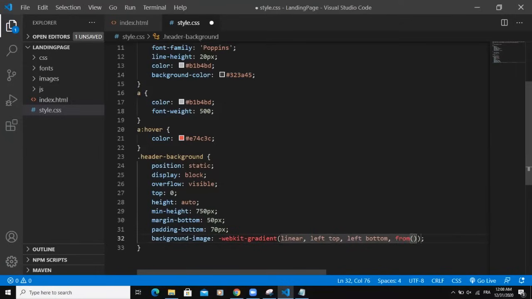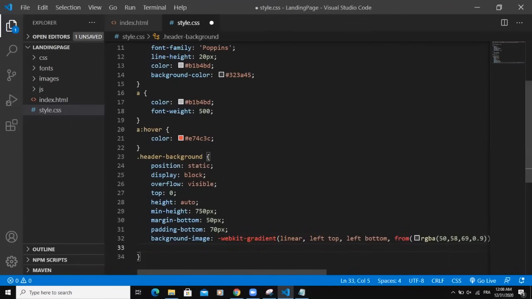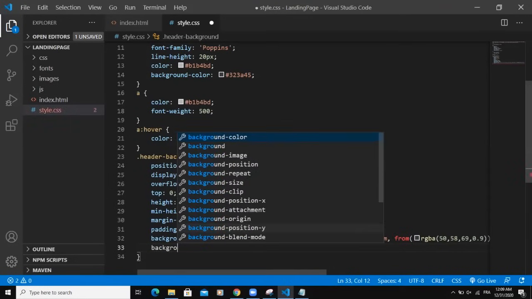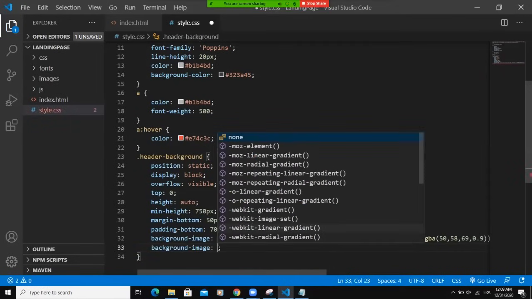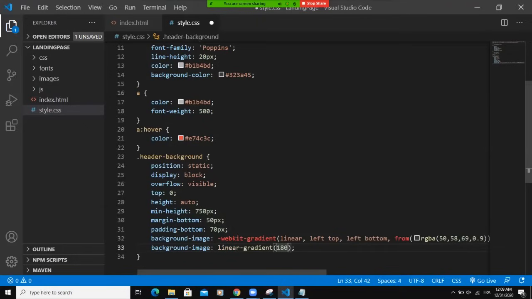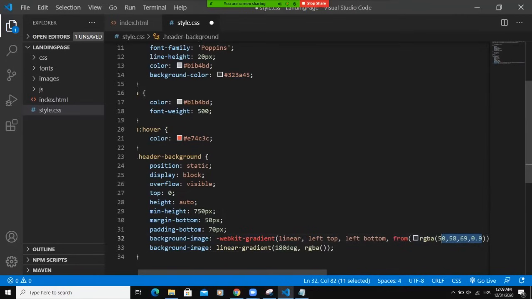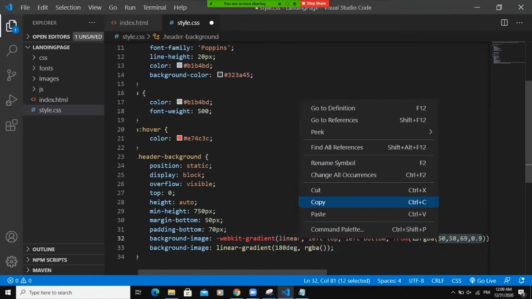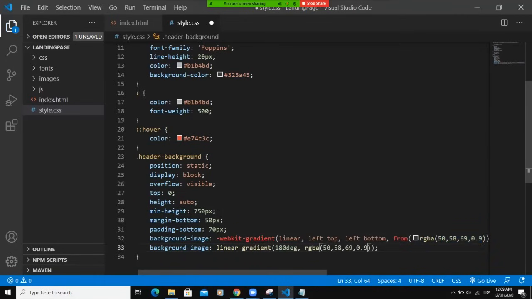And so from here, I'm going to add a color. So this is the code of the color I will add. So 69, 0.9, like this. And I'm going to say background image again, and linear gradient 100 degree. Then I will say RGBA. I will simply copy this same color here, but I'm going to change some few numbers.